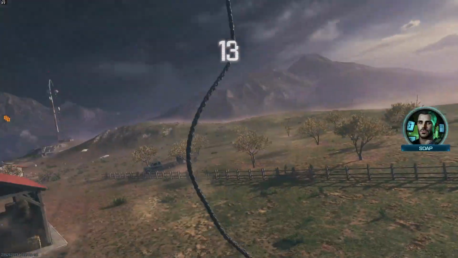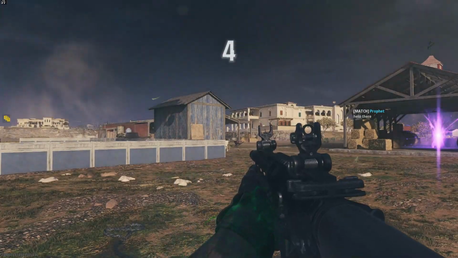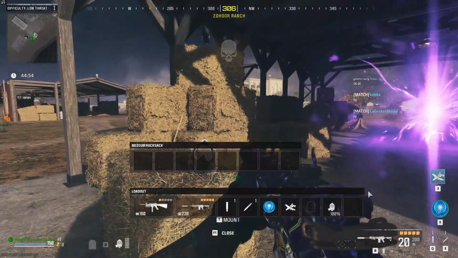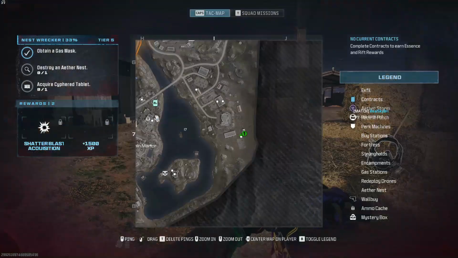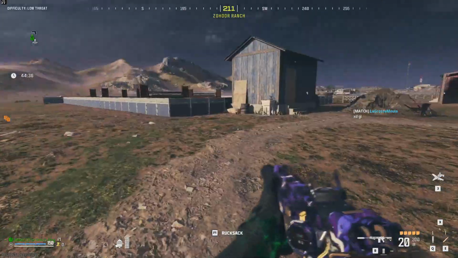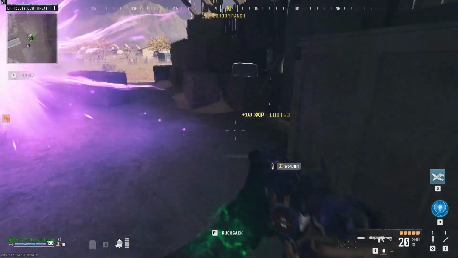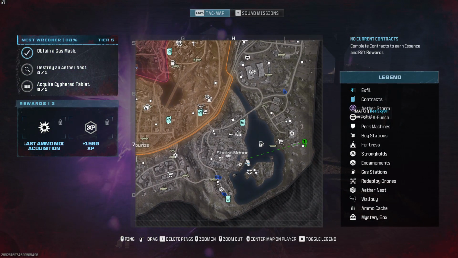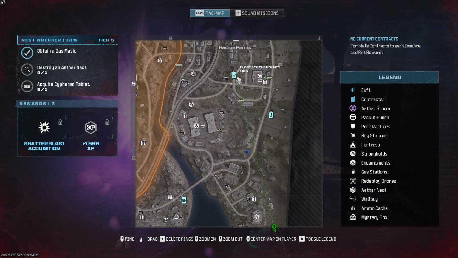Heads up and stay sharp. EZ's on friendly territory. Marking contract.